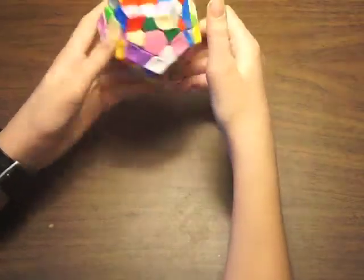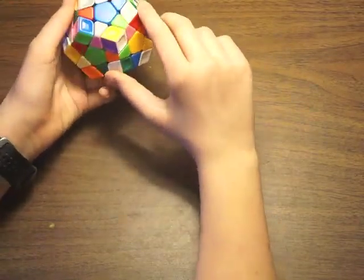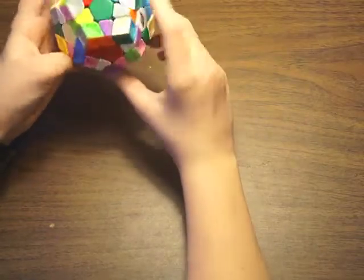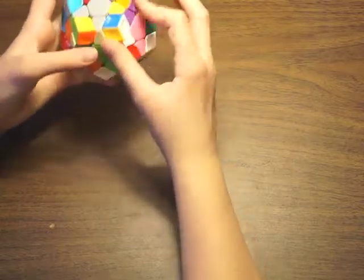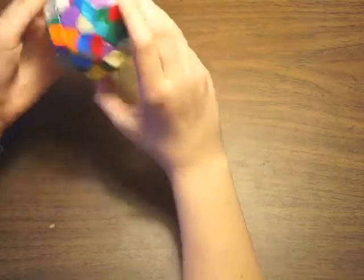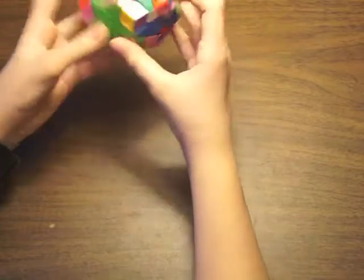Now the last thing I think I need to show you is an example solve using the method I just taught. Now, I don't have all the four loop last layer algorithms memorized yet, so I have them on a paper next to me, but I'm just going to go ahead and start then. I'm going to do blue cross, and then there's a piece. Now I do green cross because there's a piece right there. There's yellow center. Then green. Oh, there it is. I don't know why I said green, that's the center I'm doing. I meant orange and green.